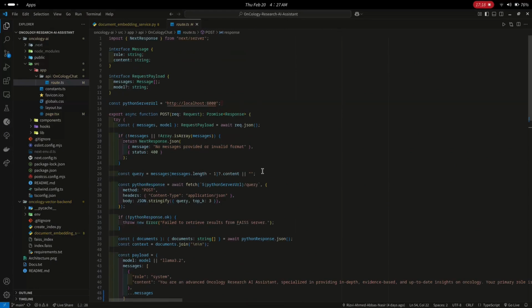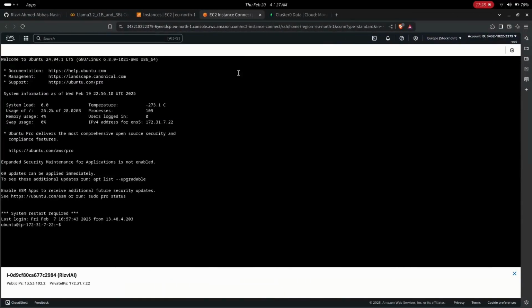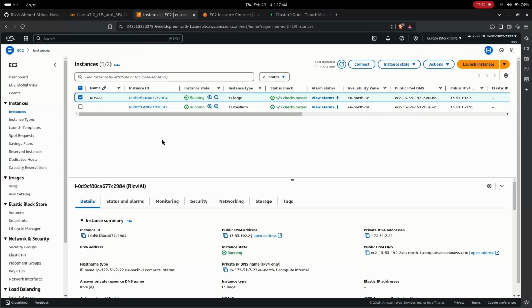So let me tell you about VPS and AWS. Amazon Web Services is a cloud computing platform that provides on-demand computing power, storage, database, and networking services. It operates a pay-as-you-go pricing model, meaning you only pay for the resources you use. The key features of AWS are scalability, global availability, security, managed services, data management, and EC2.